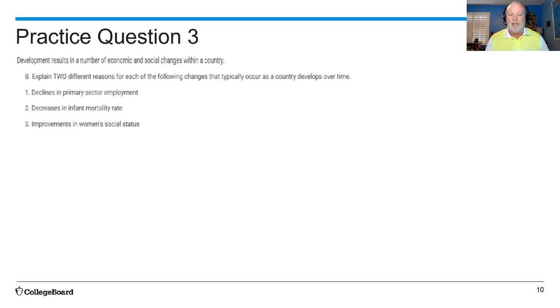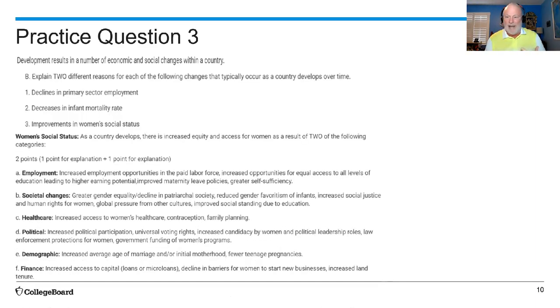So what do we know? Development results in a number of economic and social changes, right? Remember, we think about ESPN: economic, social, cultural, political, environmental. So we can say that women's social status is going to get better. We know that they're going to have employment opportunities. We know that the roles in the home are going to change between the partners, right? We know that women's healthcare will improve, family planning, TFR will drop. We know that women will have more access to political roles, whether that's voting or actually holding office, which we know is part of that gender equality index number, the empowerment level. We know that there will be demographic changes, right? Because she'll get married later in life, have fewer kids, right? Those are all going to be great things for the status of women. And look at the last part there. And this is where it ties back together. We talked about microloans. We talked about microcredit. And there's that option that you could have talked about as well.